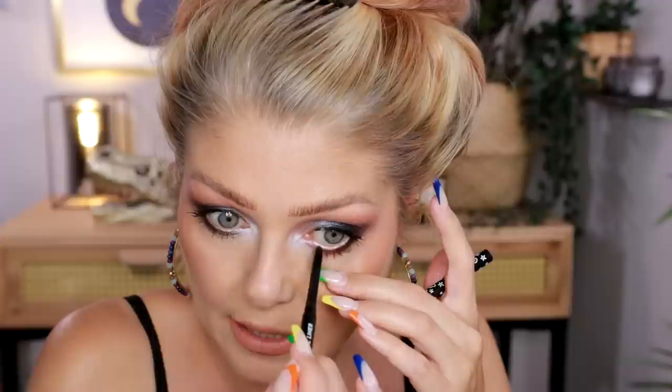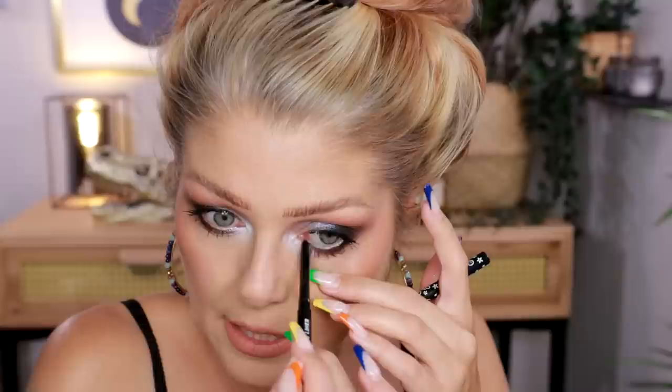I'm so grateful to have my favorite pieces of clothing back, my favorite shoes, my earrings — as you can see, I'm wearing them. This top that I bought. I bought a book in Amsterdam. I'm so happy that it resolved for me, and I'm super sad that it doesn't seem like it's going to resolve for my husband. But he said he didn't bring anything that he cannot replace. If any bag were to get lost, if we had to pick one, I think we both would have picked him — because he didn't bring anything he's going to miss to the point of, I can't believe this is gone. Like, the shoes that he had were just regular Converse — he can buy those again.